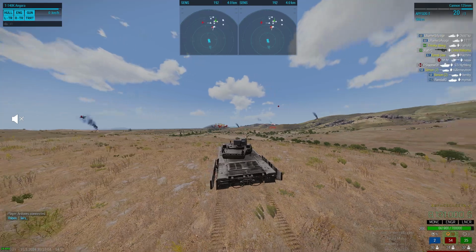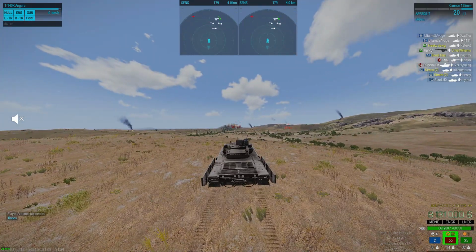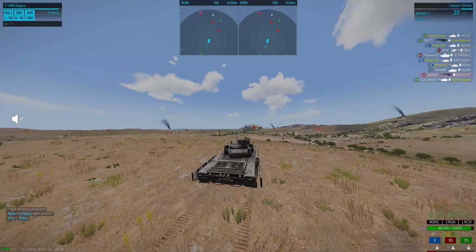But back to the radar. So we have a Tigris, so we have active radar right now. So you see all the radar targets on the map. Yeah, there's like helicopters and all that stuff.